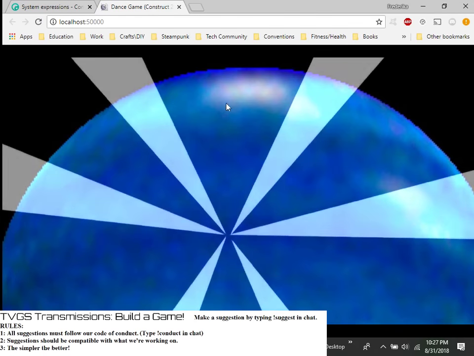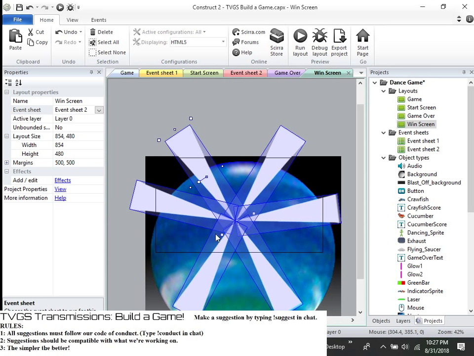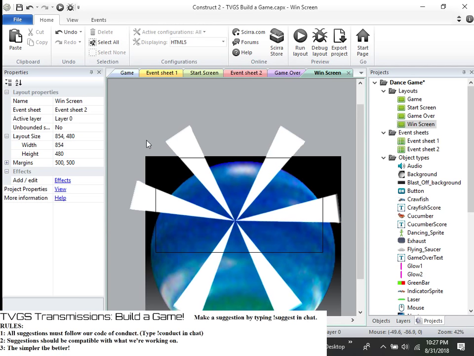Okay. And then what we can do is on start. Do you stagger the wait times? Is that what you wanted to do? You wanted to stagger the wait times? The wait time, yeah, exactly. So, no, you can leave the wait time as it is right now. Go back to Event Sheet 2.